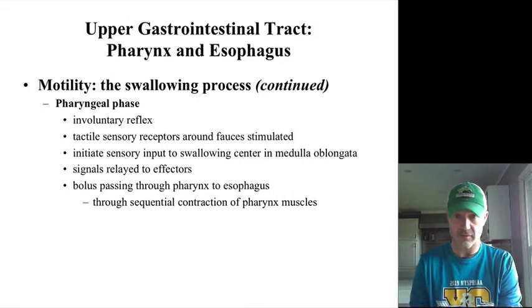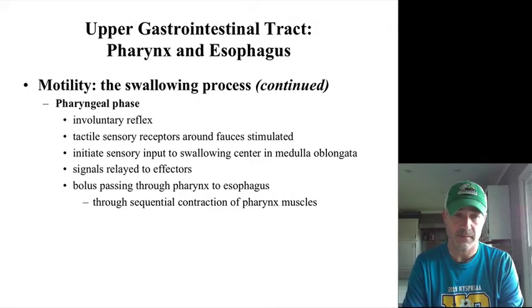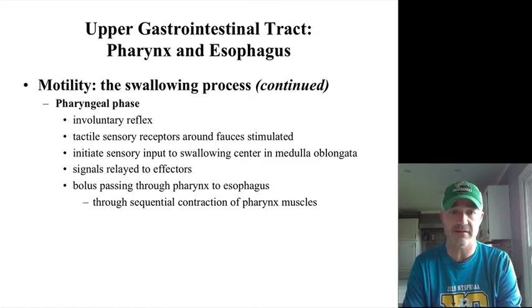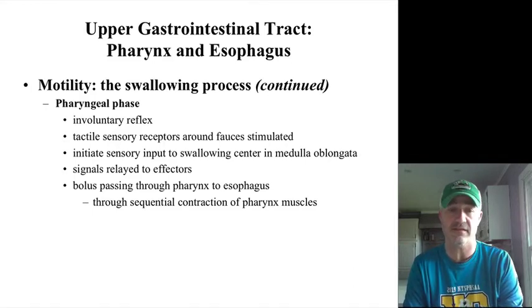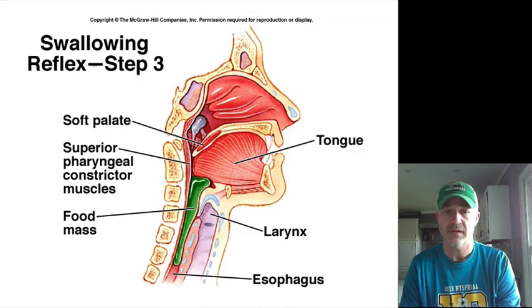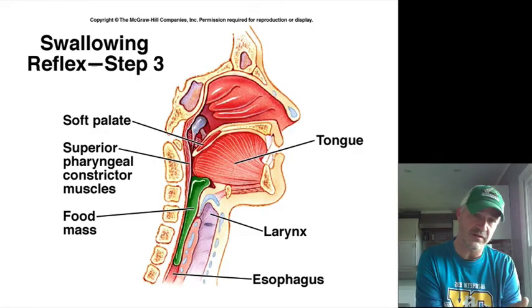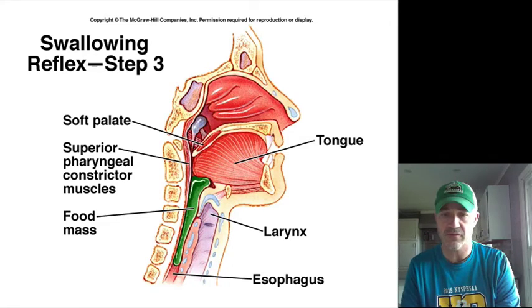Once it starts getting to the throat region, this is a little bit more involuntary. Different receptors around this area are going to realize this, and it starts initiating that swallowing reflex, which is going to use peristalsis to move this down. Again, different contraction of these muscles as we're moving through here, of which you don't really need to know the names of the muscles on this one. But you can see the tongue moves all the way to the back there, seals that off, and starts moving the food down through the esophagus.